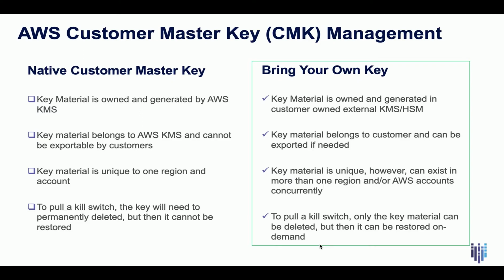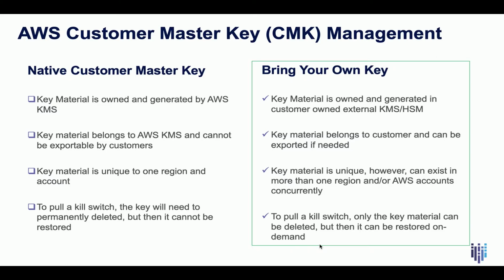Third, the key material is unique. However, it can still exist in different regions and in different AWS accounts, because it's your key material. You are completely free to import that into different regions and different accounts and so on. So it opens up a lot of flexibility for your deployment, high availability, and multi-site deployment.